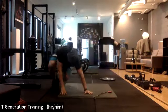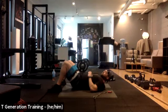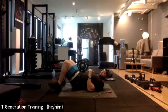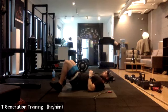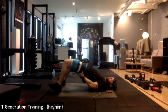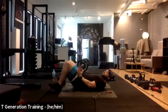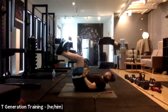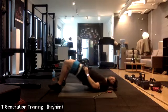Then finally, exercise 3. We have glute bridges. Come down to the floor. Elbows into the side, heels on the floor, toes up. Chin to chest, squeeze your glutes, straight up, straight down. Straight up, straight down. You want to squeeze both butt cheeks at the top. And if you want to make it a bit harder, pop some weight on your hips. Or put your feet up onto the couch and do the same thing. Otherwise, you can keep it straight on the floor.